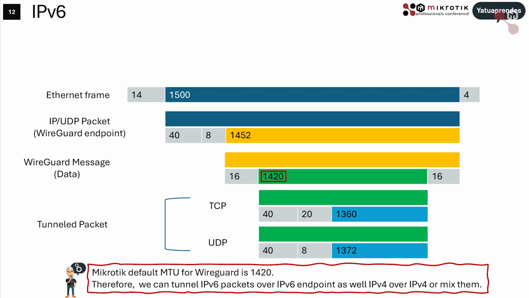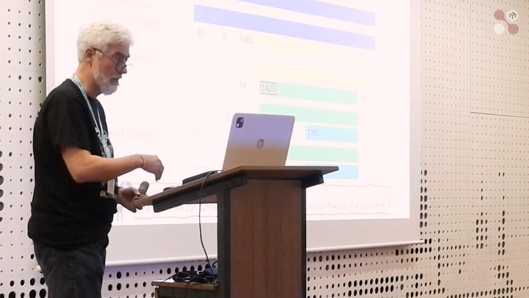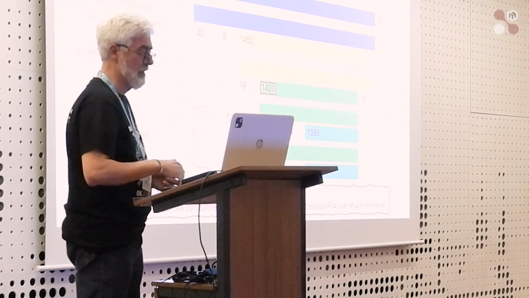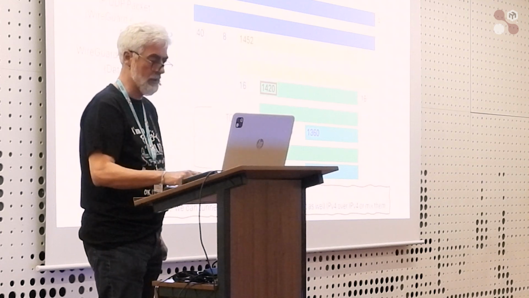MikroTik uses a default MTU, this one, because we can tunnel IPv6 or IPv4, or we can mix transport over IPv6 and tunnel IPv4 or the other.